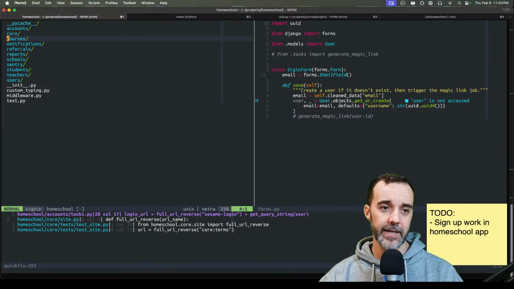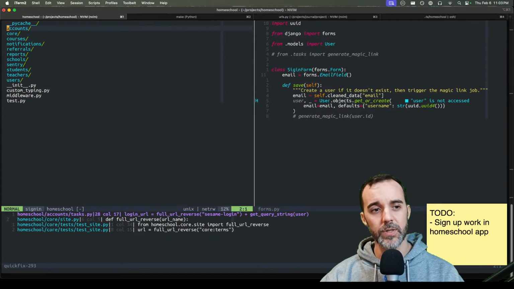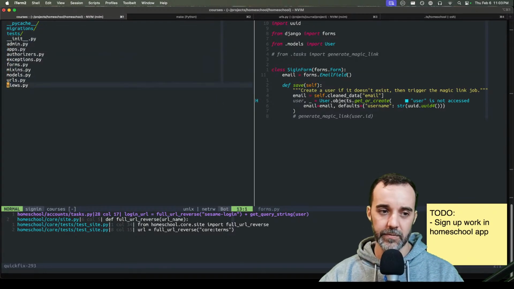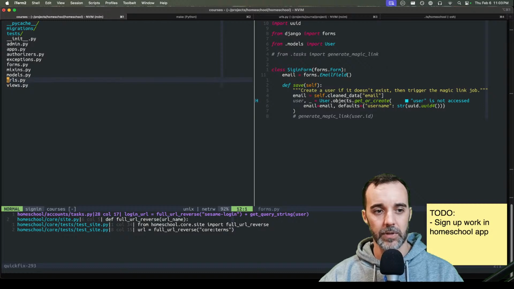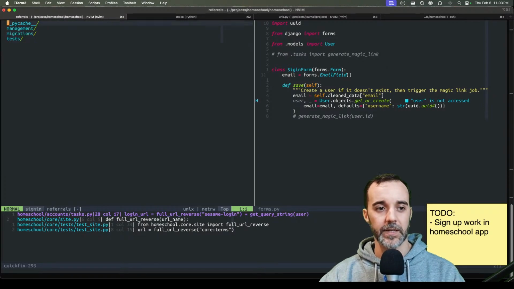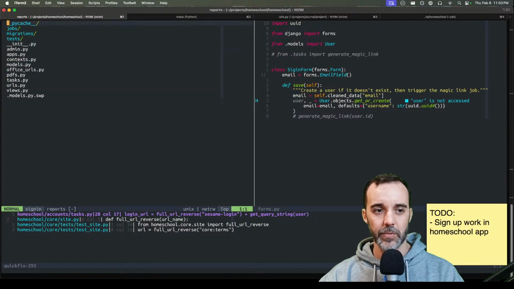If I had shown you the default Ruby on Rails layout, you wouldn't see this structure. In this structure, within each app, you see models, you see views, you see URLs, which are effectively routes. You see a standard structure within each one of these things. They will look similar to each other.